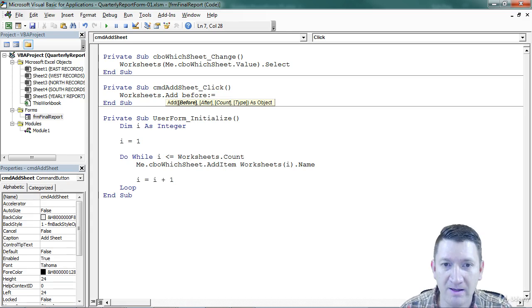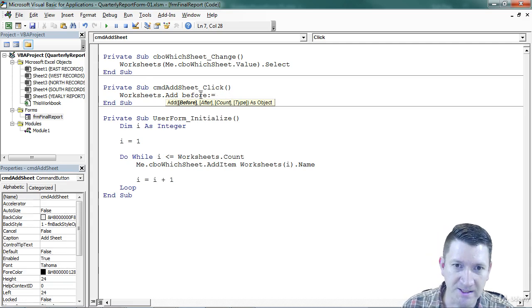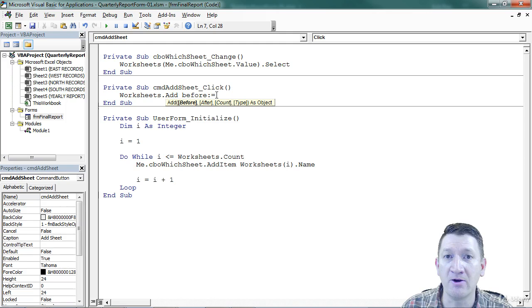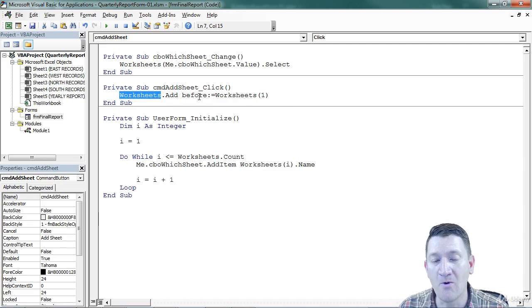Colon equals is what's called the assignment operator for our arguments. And I want to add it before worksheets 1. So worksheets object dot add the new worksheet before worksheets 1, the first worksheet in the workbook.